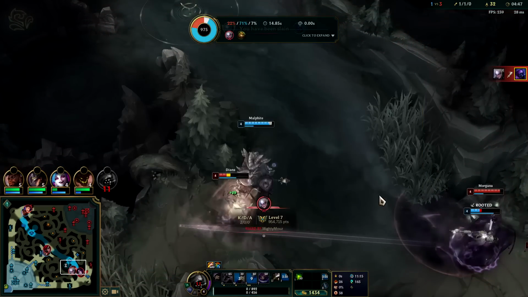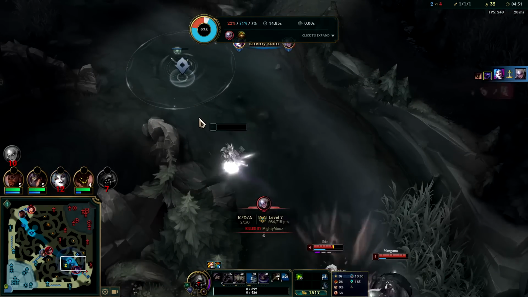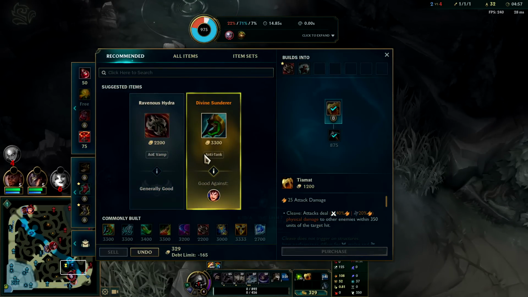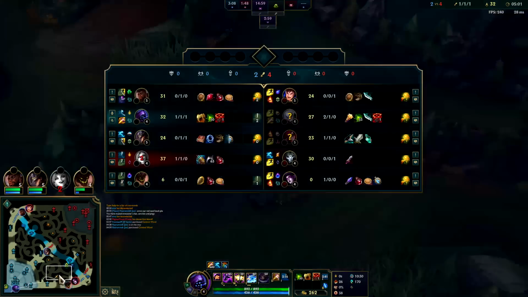And I'm dead. That was a good Diana run down there. Jinx gets the kill, gets the speed up. She can't quite get away. That was rough. Diana has so many items there. But hey, we got Tiamat first back. Pretty good. Pretty solid. Couldn't quite get away.